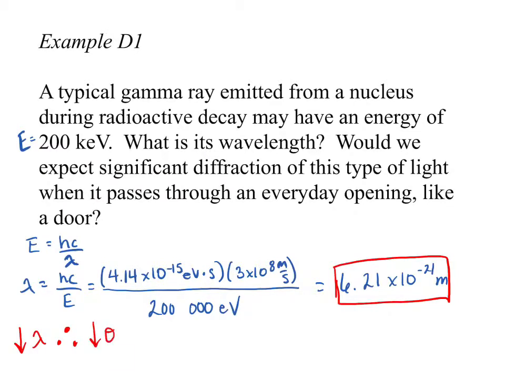If you look at your equation, I'm going to write it up here back from the last unit for diffraction, it would be lambda equals D times sine theta divided by N. So as you can see there, the wavelength and the angle are directly proportional. So if I have a really small wavelength, then I'm going to have a really, really small angle. So we would not expect this to diffract very seriously. Cause look at how small that wavelength is, times 10 to the negative 21 meters.